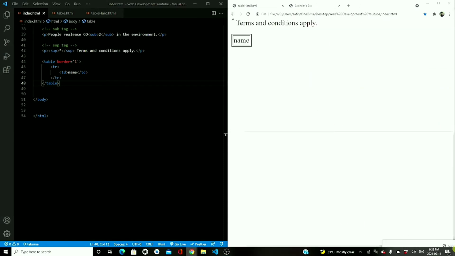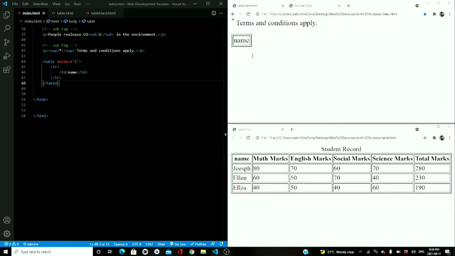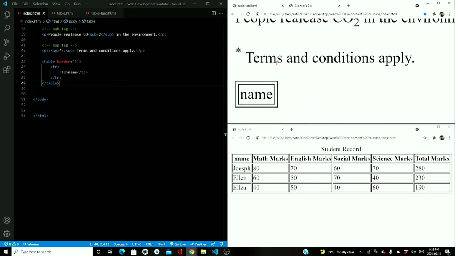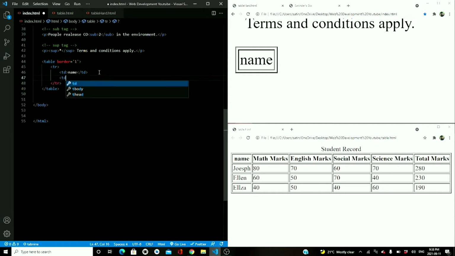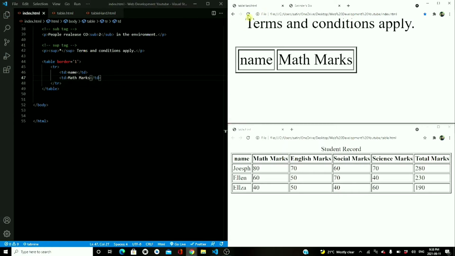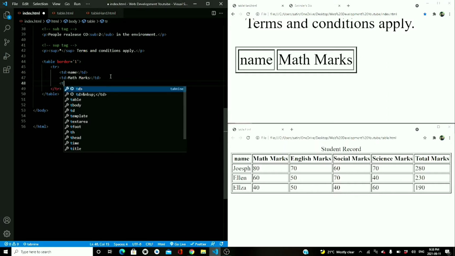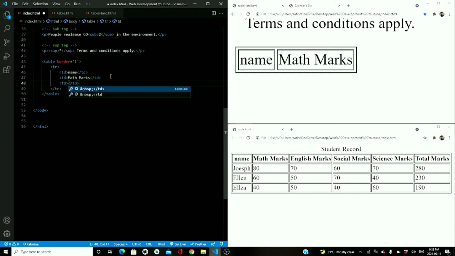Okay, so now we have put in a table, and now is the time to make a math data cell. I just make it here so you can easily view this. I have to make another data cell, which is math marks. I save this, I refresh the page, boom. And now another one, td table data, and inside it English marks.